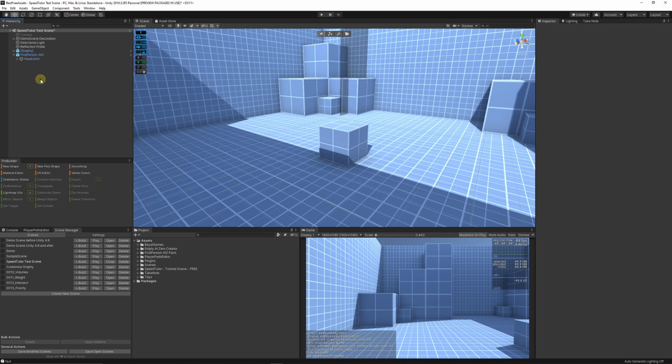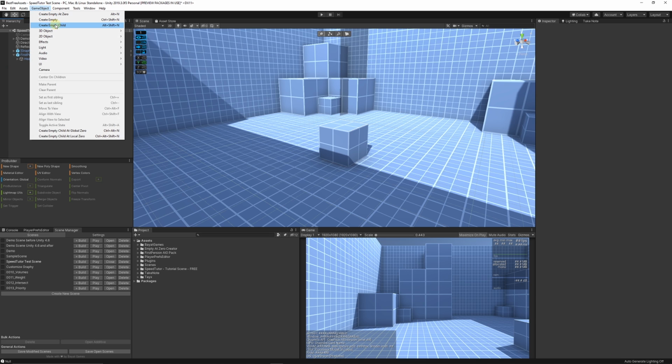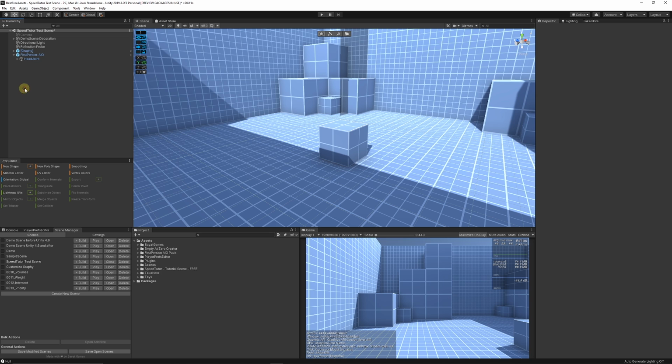So what this asset allows us to do is, if we right click in the hierarchy again, we can click Create Empty at Zero, so it creates an empty game object at 0, 0, 0 without us having to rewrite those values. And similarly, you can go to GameObject and Create Empty as a child. So it just allows you yet again to save those seconds, and it will save you in the long run.